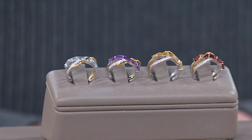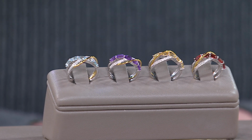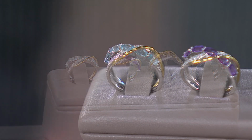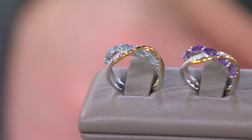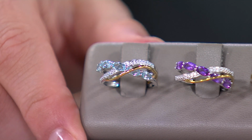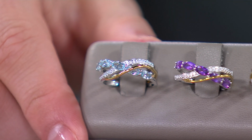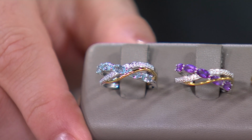Affinity Gems, and this is a really cool crossover precious gemstone ring. This is the first day that we've presented it at this low price. It should be $63. We took nearly $20 off of the price, bringing it in at an easy payment of just $8.80. I'm going to dip this down a little bit more so you can see that. There is a lot of color that's happening here. The crossover is amazing. I love just that little bit of gold that goes all the way across.